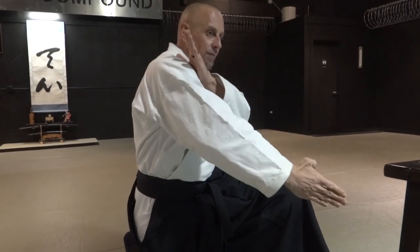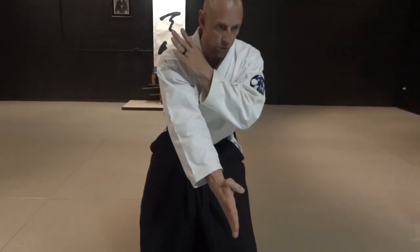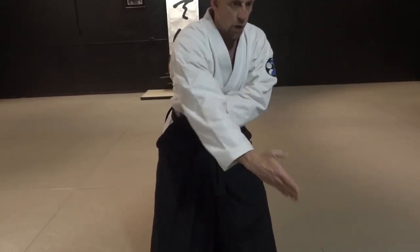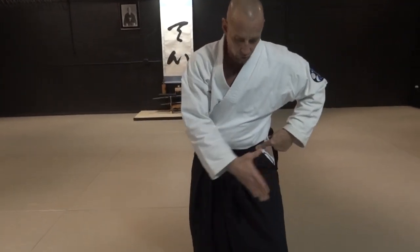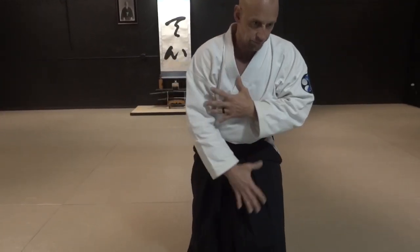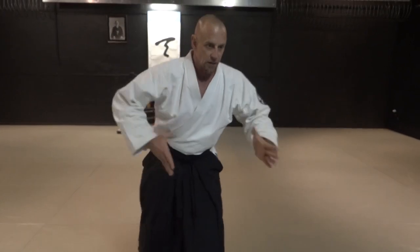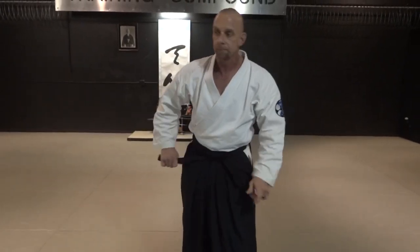But the idea is you're not pointing straight, you're pointing on this angle. Okay, so as that kick happens, you're pointing on this angle, you're not pointing straight. So when the kick happens, the kick's gonna hit and it's gonna ride, but you're also gonna wanna shift your back leg a little bit so you're not getting hit in that lower region, because we all know when you get hit there, it's a bad day. So the idea is to get this deflection to where then you can move in and do something else. So I'm gonna show a basic version of this, okay?